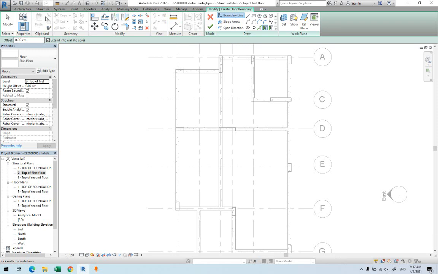Now, when we click on the floor structural, again you will have the properties, but this time you have a bit different modifying tools here. You have two, which is you cancel or edit. Basically you accept the editing, or cancel the editing. So escape here does not work. For example, you click on the floor, you want to press escape, it does not work here. You're still in the mode, you have to close it by those two buttons.